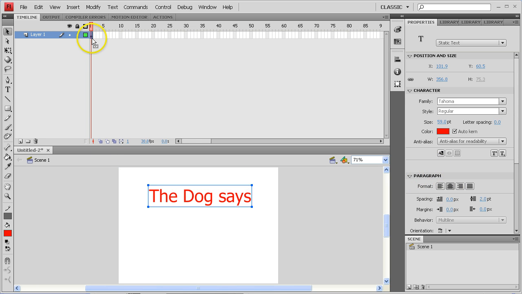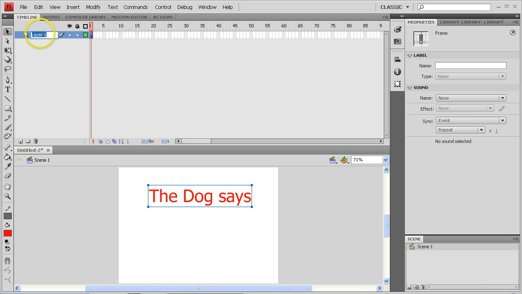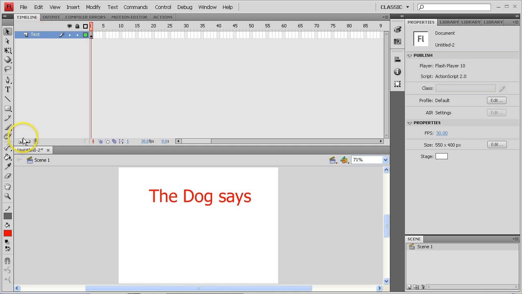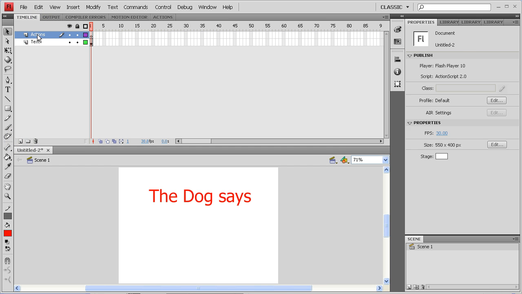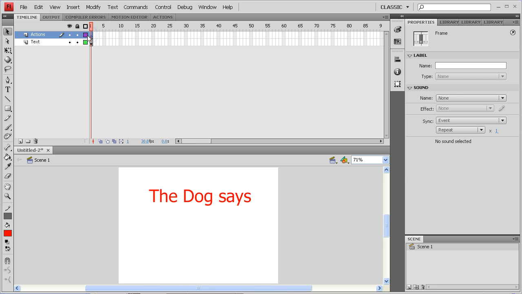Okay, so you're used to this. We have one layer. It is going to hold our text. I'm going to build another layer on top, and it's going to hold actions. And if you've already done the stop exercise, you've already done a simple action, an action script called stop, and I'm going to put it in right now. So when we start this movie, the first thing it's going to do is stop on this scene.